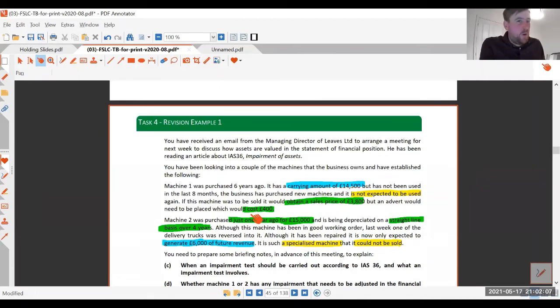That is the problem, Sarah. Yeah, there are a whole bunch they can choose from, for sure. Any standards that are most common for this task? Afraid not. I mean, you can play guessing games with this one. They do like impairment and fixed assets. When you're talking about assets, there's a lot of different standards that they can pick on in relation to those assets. So you could go down that path, but potentially they've gone across the board with these things. And you are going to need these in the other areas of the paper as well. So a bit of practice of all of them isn't going to hurt you in the long run anyway. So as much as it's a cop-out answer, the more questions you see, the better prepared you'll be for these ones in particular.